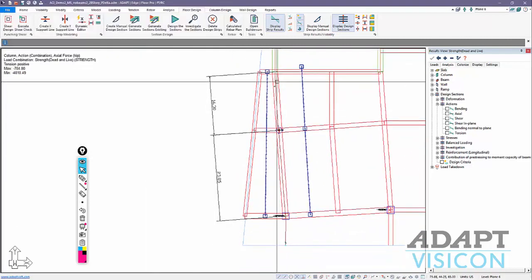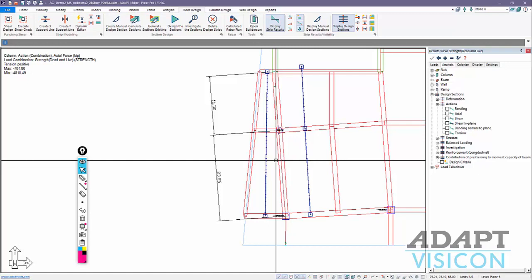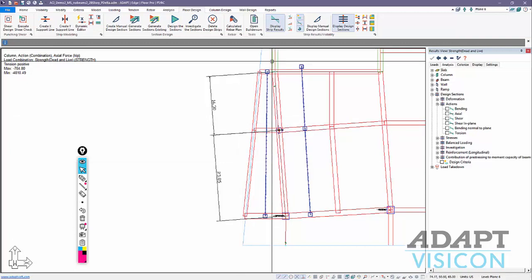And this might be based on just how much you need for a minimum precompression. Maybe we want to precompress the beam, 200, 300 psi for this transfer condition. We might also have run a calculation to determine the number of strands needed to meet the allowable stress. We could post-process that if we use the tendon optimizer in the program, but for a start, we have to enter some number of strands for the beam.